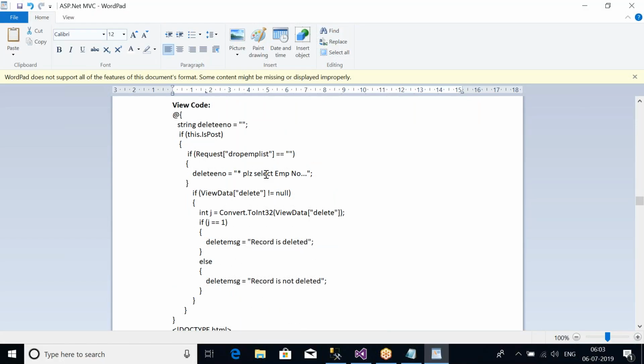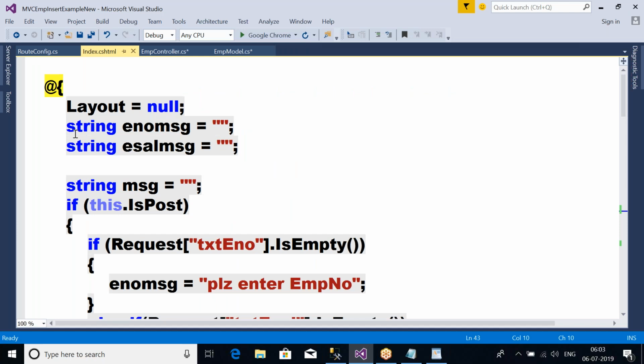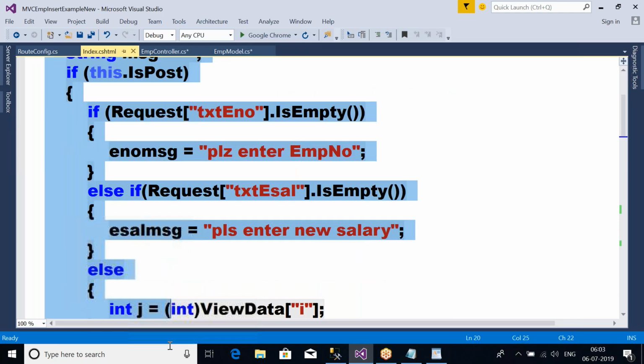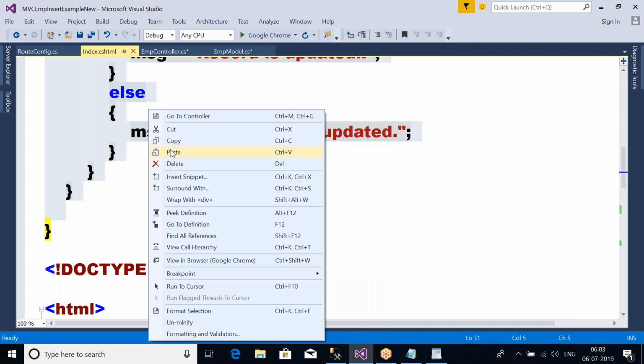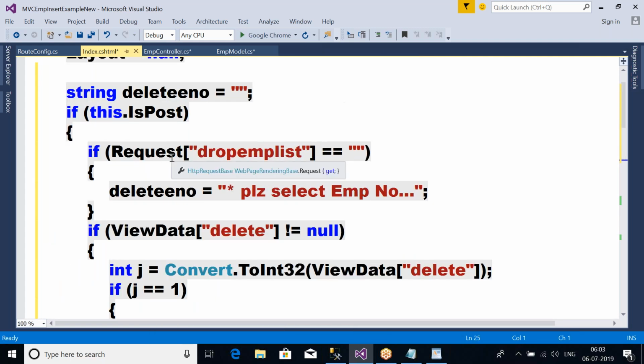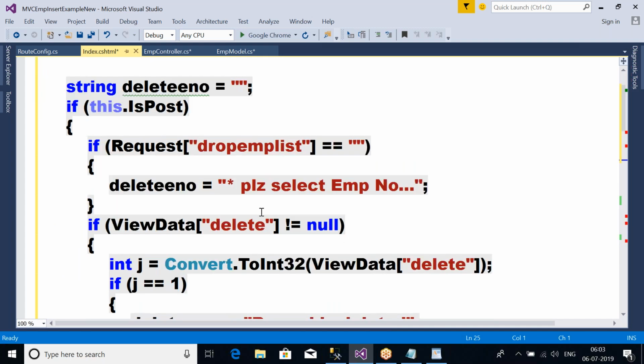Coming to view. Validation for a drop down list. String delete ENO request. Same story. Here we are using one variable like delete MSG instead of delete ENO.